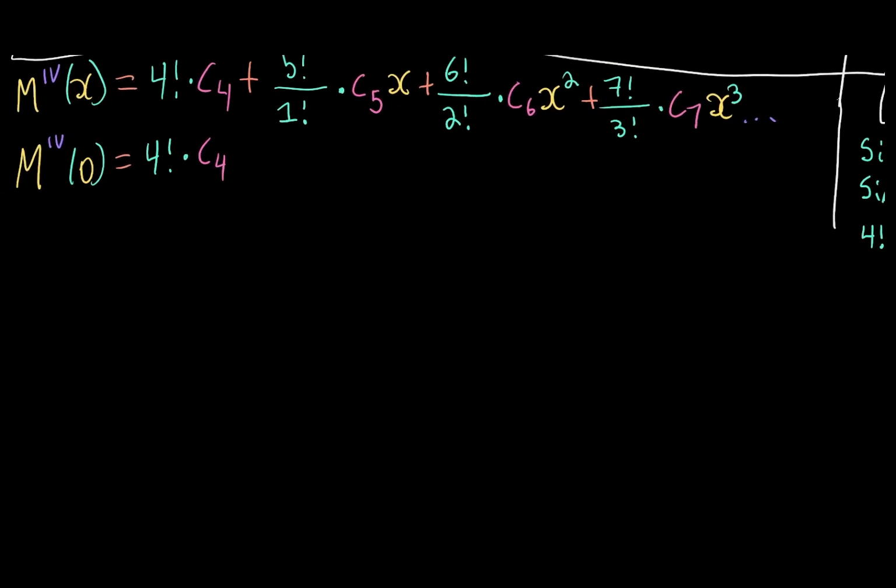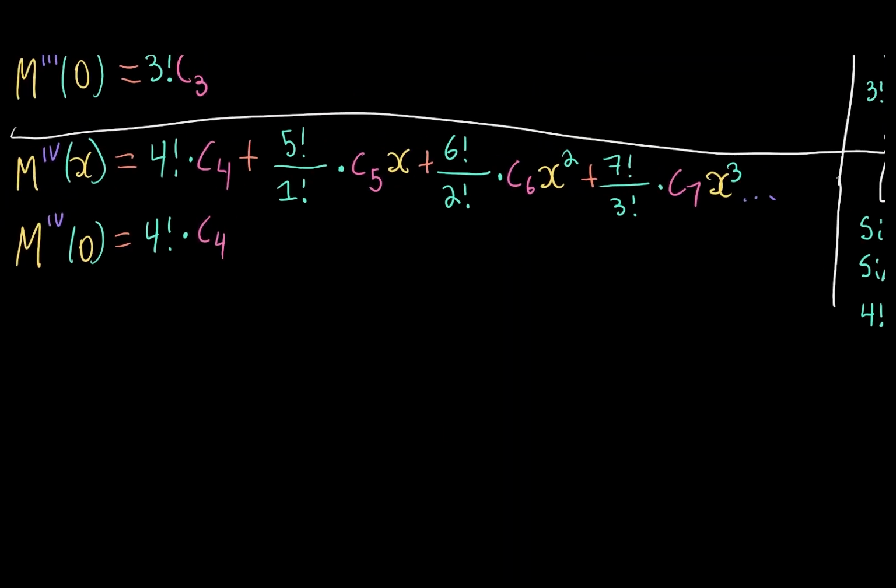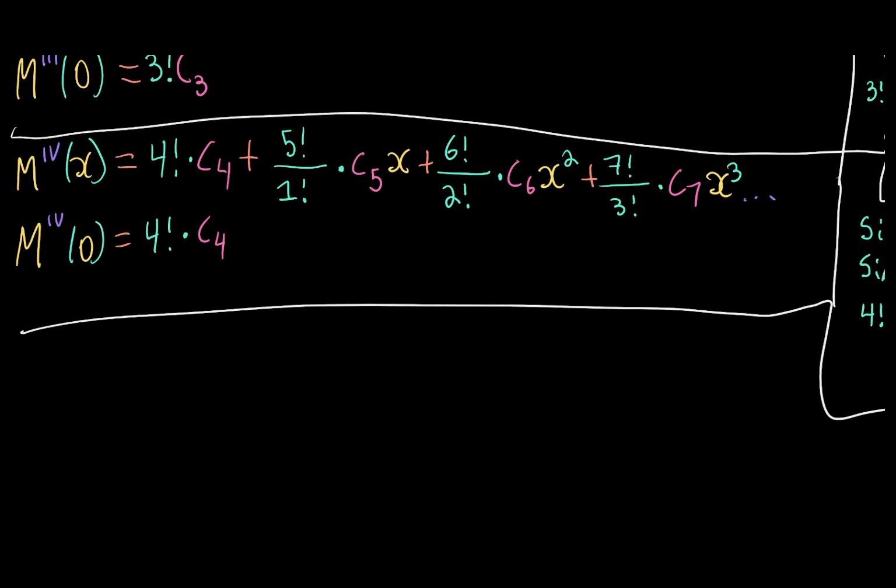So now we can generalize this. And for the last step here, let's just do m, let's divide it one more time. m fifth derivative of x, we're not there yet, is equal to, we don't need to bother with the rest because we know that it's going to be equal to 5 factorial times c5 plus the rest. So we'll just do plus dot dot dot, you know what comes next.